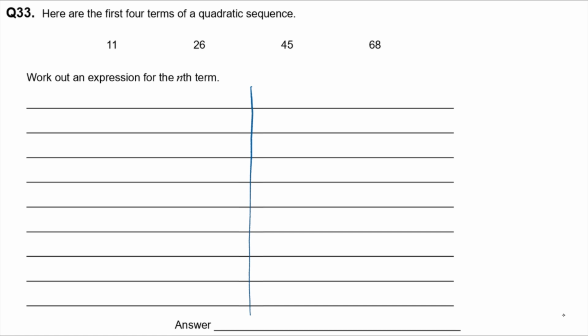So the nonsensical but kind of easy way is that you look at the common second difference. This sequence is going up in 15 and then 19 and then what's that, 23? Okay, so the differences of the differences are plus 4 then, isn't it? So what you're meant to do with this nonsensical method is you take that common second difference of plus 4, you divide it by 2, and that gives you 2n squared then, isn't it?